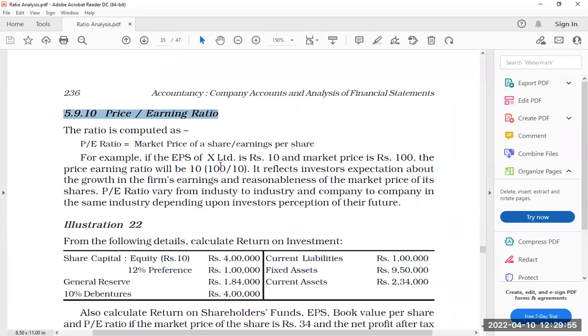That is market ratio. Actually, this is called market ratio. We are really going to the market, taking the price and comparing how the price is. Price earning ratio, PE ratio. We will call it PE ratio: market price of the share divided by EPS. You already know what EPS is. We learned how to calculate EPS. That EPS is going to be used as the denominator here for dividing the market price per share.